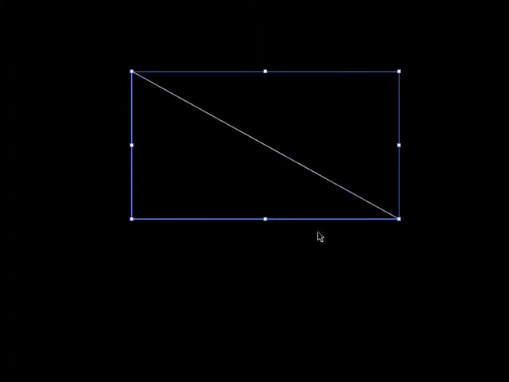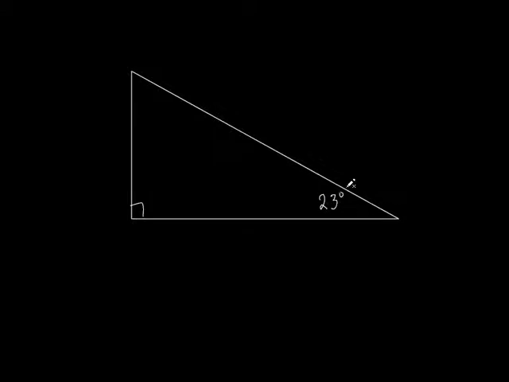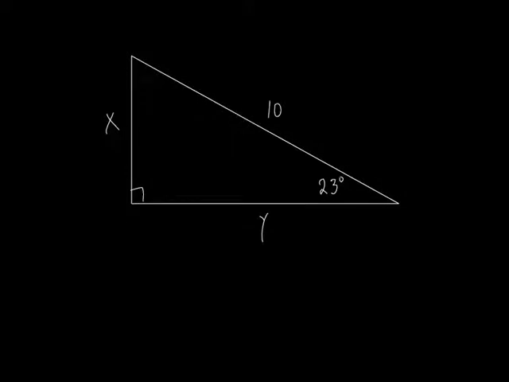Now we're going to do something a little bit different. It's kind of the same, but watch. This time I actually know what this angle is. Well, it's a right triangle, I need to know that first of all. But I know this angle right here. Let's make one up. Let's say it's 23 degrees, okay? And let's say I don't know this, and I don't know this, but I know this. Let's make this 10. Is that all right? So what I'm going to be able to do now is use my trig functions to solve for x and to solve for y. It's a little bit different this time.